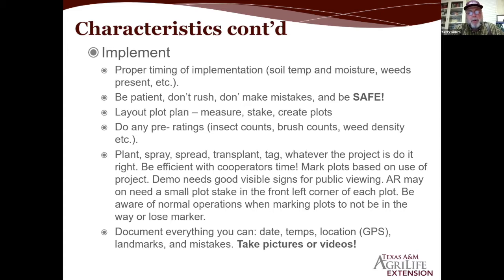And also, before you get started, if you need to do any pre-treatment counts, I know a lot of our insect type work, we want to go in there and make insect counts, or if you're doing brush counts or something like that, weed density type counts, if you're doing a post-emerge type product. So get all that out of the way before you get in there and start treating, planting, whatever it is you might be doing. Get all those pre-ratings out of the way. And then start planting, spraying, spreading, transplanting, tagging, whatever the project requires, and do it right.